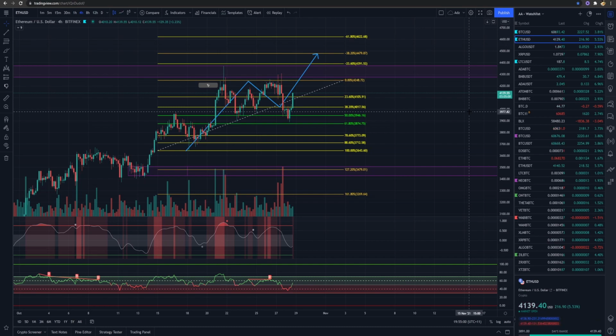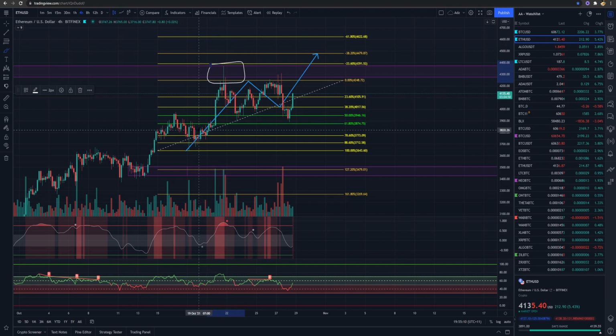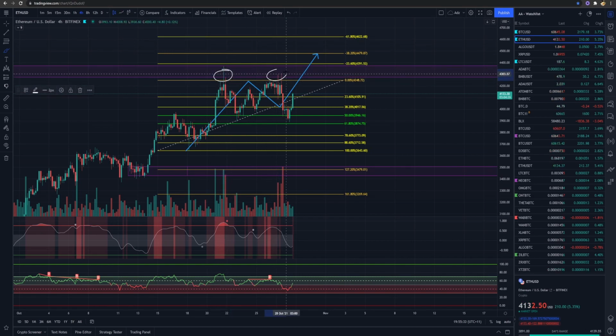It is, and absolutely agree with you. And my thoughts, reiterating what you've just said, or adding value to that: this level of supply here, as we have tested it once, twice, three times. The thing that concerns me in terms of this level, and because you mentioned this area, I wholeheartedly agree, is these retests subsequent to the first one. We moved through it quite substantially, but everything that happened after that didn't really push through as meaningfully. Not to say that we won't come through and make this trade as we have drawn it into ETH. It hasn't happened identically, but it has followed that trend pretty well.